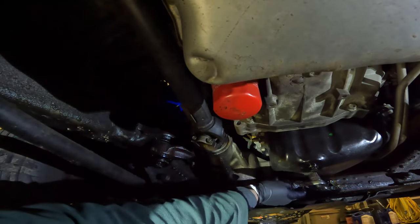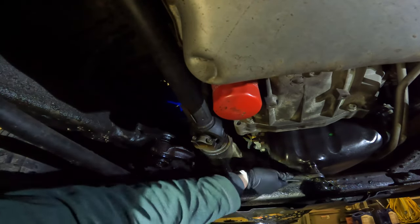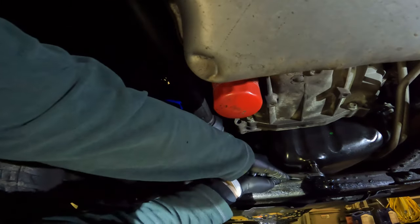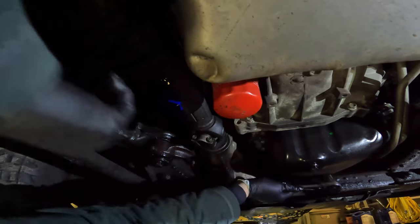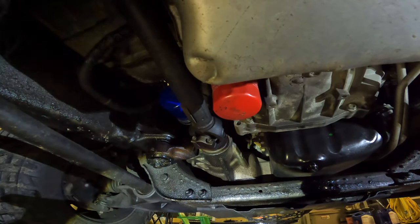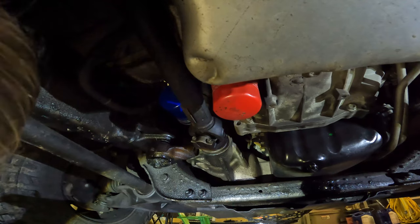Sorry guys. I'm gonna make that pretty tight, because like I said, I've had it loose when I've gone to change the oil, and that's not a good feeling. So I err on the side of going a little bit tight.